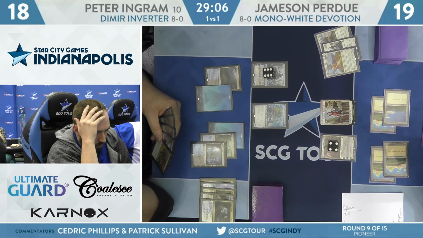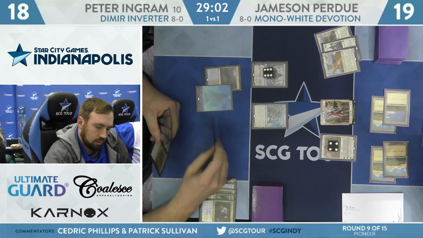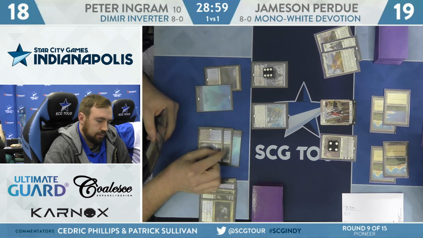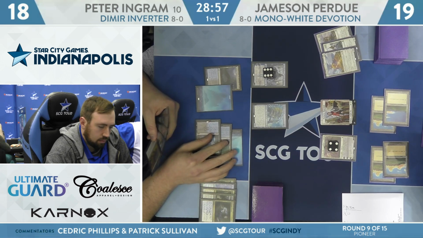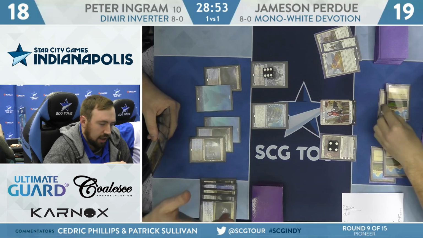You see the Hero's Downfall lines up well. You can also see Ingram kind of agonizing over this decision. Doesn't look like he wants to go here. But it doesn't seem like the worst option to me. It's just the long-term ramifications of Elspeth Conquers Death.